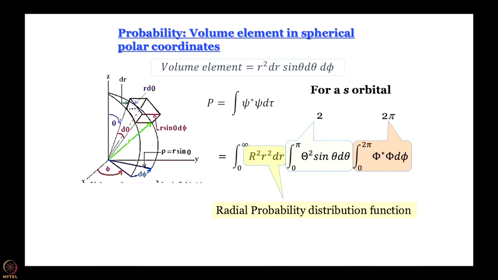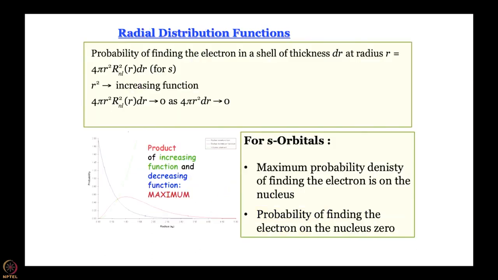In this module, we only want to talk about s orbitals, which do not really have any contribution from the theta and phi dependent parts. So, it is enough if we consider this part to start with. When we talk about p orbitals, then of course, we cannot not consider the angular part as well. All right. So, this is the radial distribution function. We will actually plot them one by one.